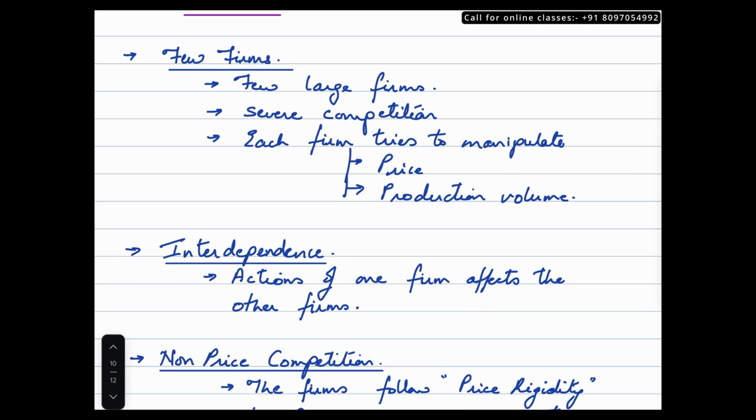So the first feature here is, as the name indicates, there are few firms. So when we talk about few firms, we cannot really determine how many of these firms. It could be two firms. If there are just two firms, it would be a special case of oligopoly, and we call it a duopoly. That's how we spell it, duopoly. So that's basically two firms in the market, or probably it could be three firms or four firms or five firms, but they are still very few in number, all right.